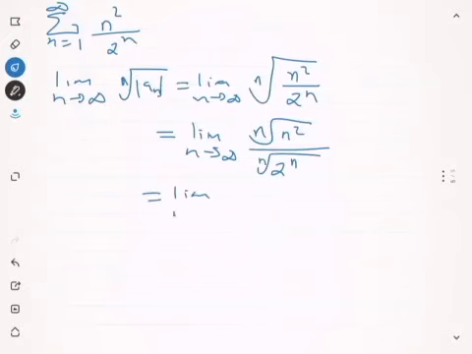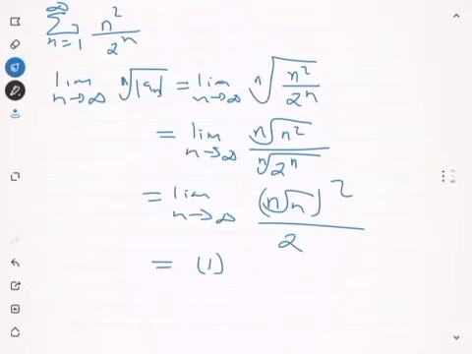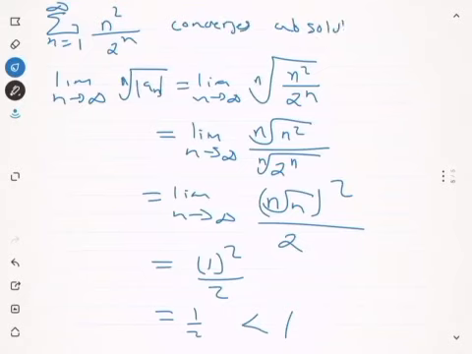And then this is the limit as n approaches infinity of the nth root of n squared. That's what the top becomes, and the bottom, the n and the n cancel, so we get 2. The limit of the nth root of n is equal to 1, so we get 1, and then we square it, and divide by 2. This is 1/2. Because this is less than 1, this converges absolutely by the root test.